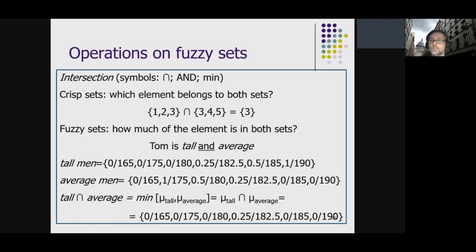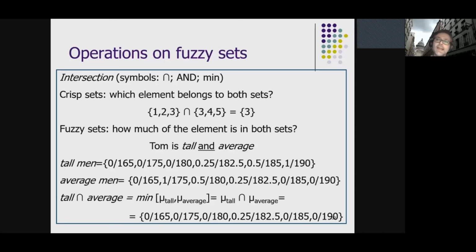It's perfectly normal in terms of fuzzy logic. So you have two fuzzy sets, one about tall and one about average. And let's say that we have the fuzzy set tall man, which is defined as you see in the slide. And each one of these heights, 165 centimeters, 175 centimeters, 180 centimeters, you see it's associated with a number between 0 and 1. Some are 0, others are 0.25, 0.5. There is also 1. These are the membership degrees.